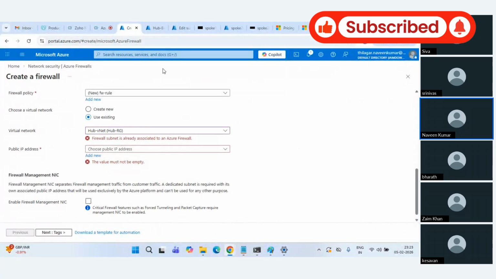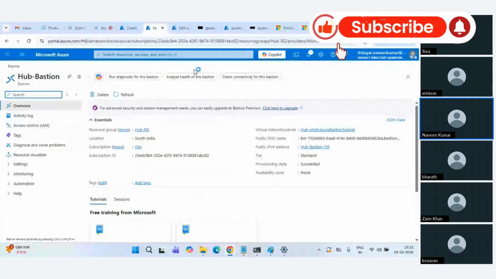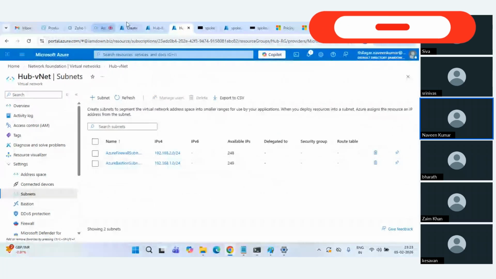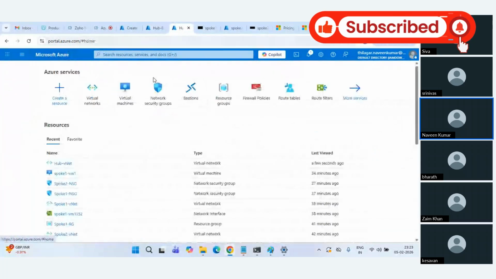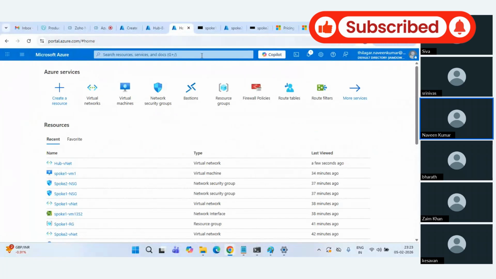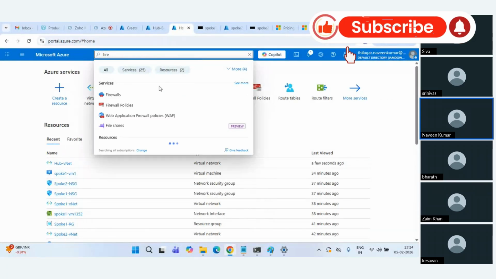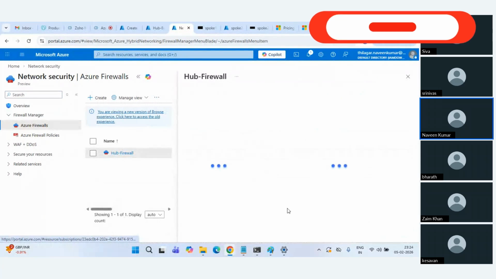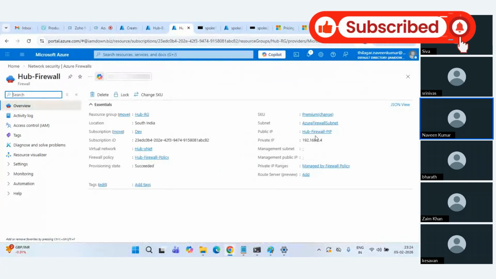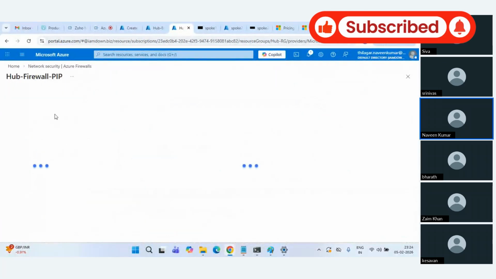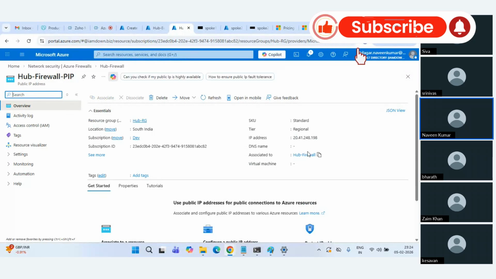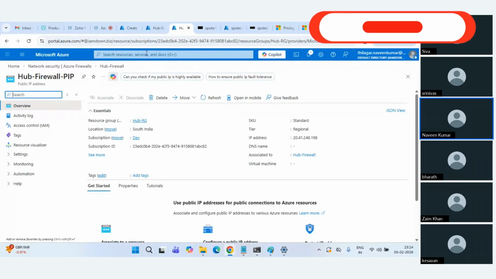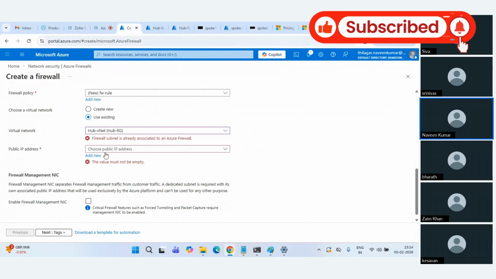After that, you should have a separate public IP which would be associated. For example, if I have to show you for the firewall which I have already created, let's go and check there. There will be a public IP which will be mapped to that firewall. If I go here, this is the public IP which is mapped to our firewall. Okay, 204.1.248.198. That is what you define here.